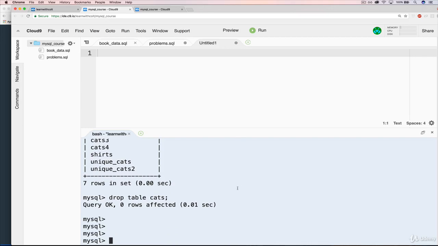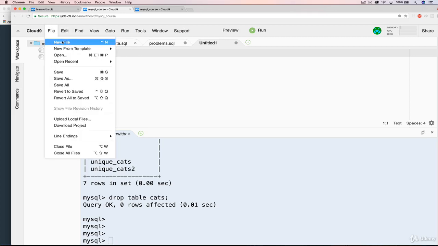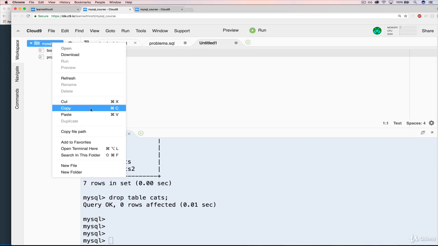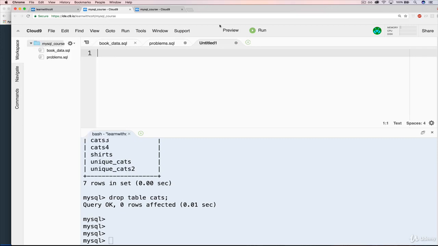And what I could do is what I just did here, create table cats and do the whole thing. But rather than that, I'm going to do it in a file. And then all I'll have to do here is run that file. I'll execute it with one short line. So up here, I have a new file. Again, you can do file, new file. You can use the shortcut shown here. You can right click and do new file as well. Whatever we do though, we need a new file.